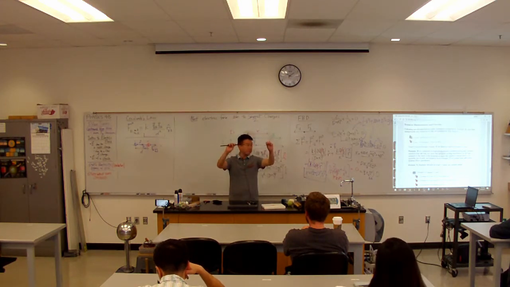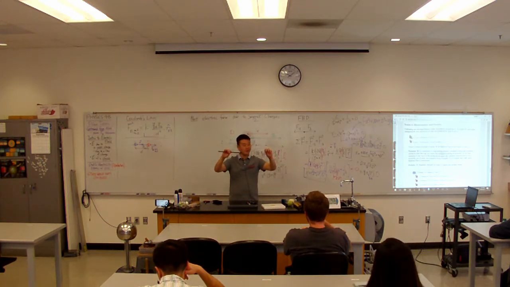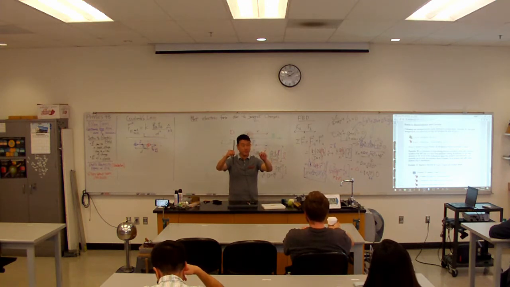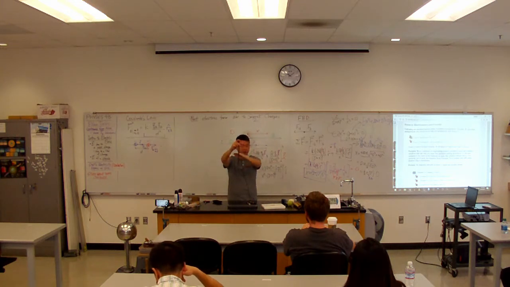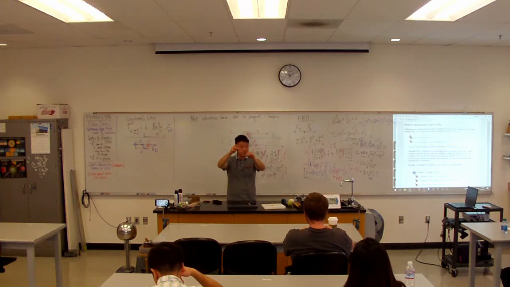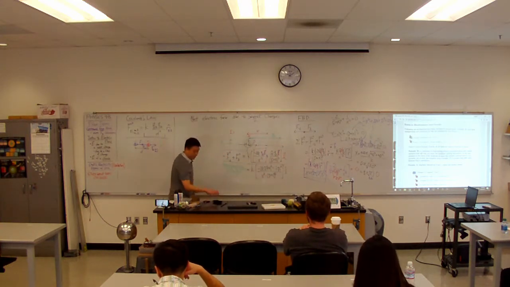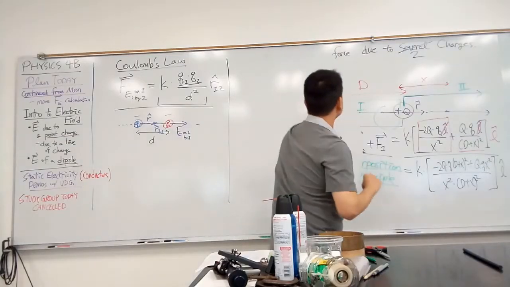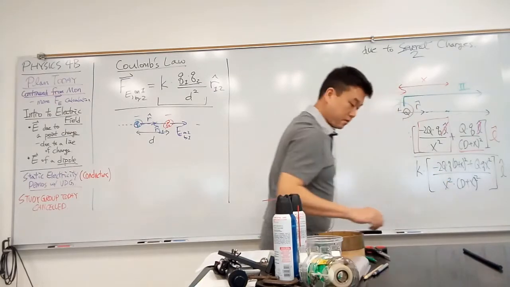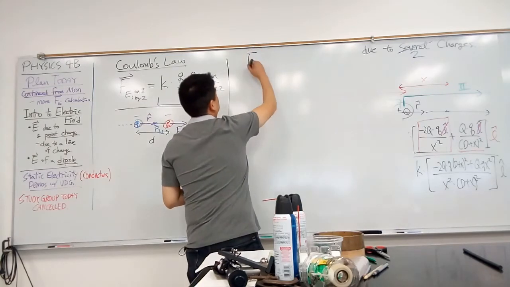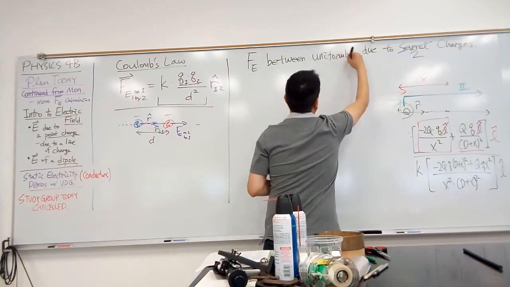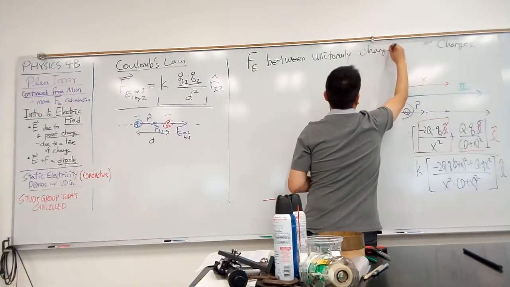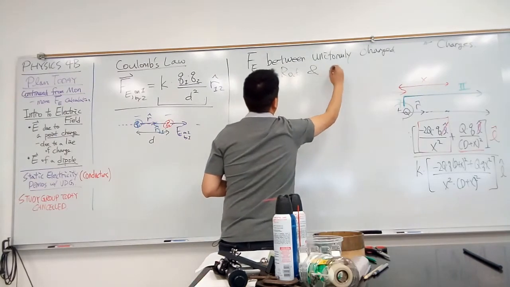I think it was arranged this way. We did this on Monday. Today, we are going to flip it around a little bit. Well, we are going to flip the rod 90 degrees. So I want to figure out the force between a rod oriented this way and the charge here. Let's make it easy for myself. I will just put the charge along the line going through the midpoint of the rod. So let me draw that picture here so I have something to refer to without having things in my hand. So let me call this force between uniformly charged rod and a point charge.